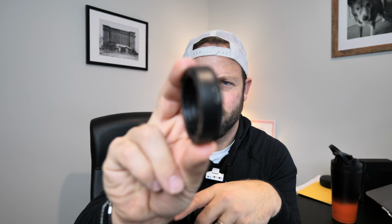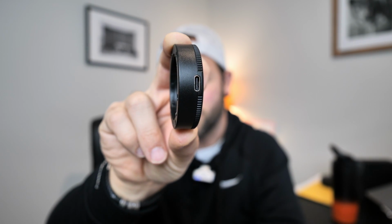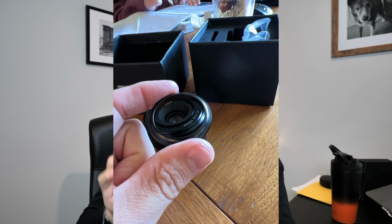And let's see if I can get this to focus right here. There you go. You have right here the USB-C port for firmware updates. And inside of it, you've got contacts to do the updates. And so that's a bit different. So if you need to do some firmware updates, you do it through the rear lens cap. That clicks onto the lens right here. And then you have, similar to the Fuji lens, this little tiny lens hood. The Fuji one has this as well. And they have a pinch cap that goes over it for the front lens cap.